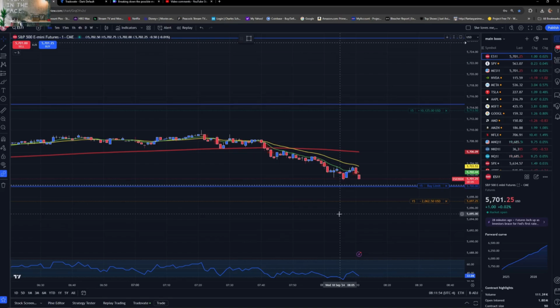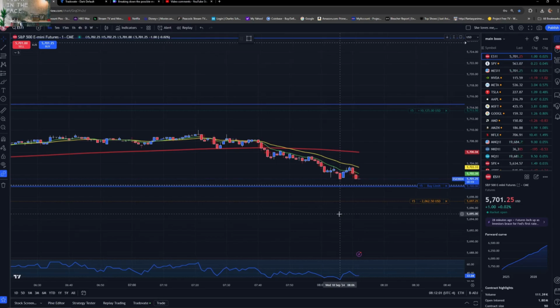If you don't get into a play, you don't get into a play. That just means that your analysis was slightly off. You adjust for the next time that it happens. But you don't chase what they're putting out there. There we go. 75 cents into ours. We're 75 cents away from our trade now.